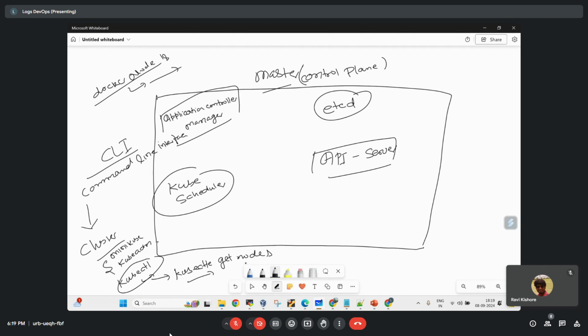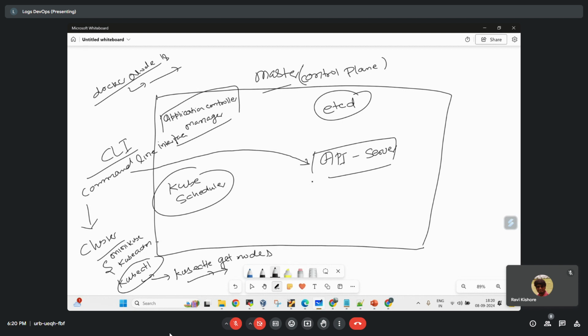Suppose I have given this instruction on the master node. This command will go directly to the API server.